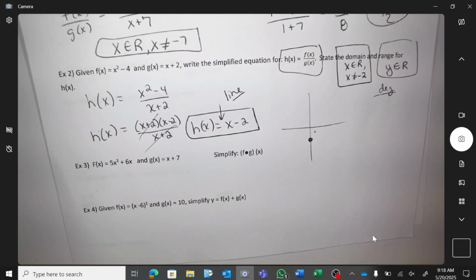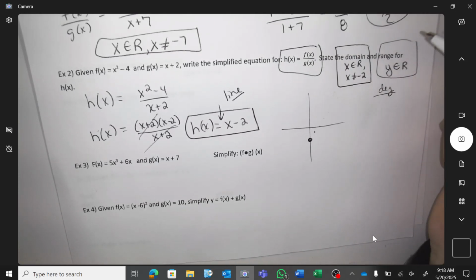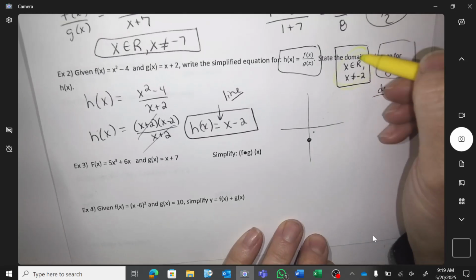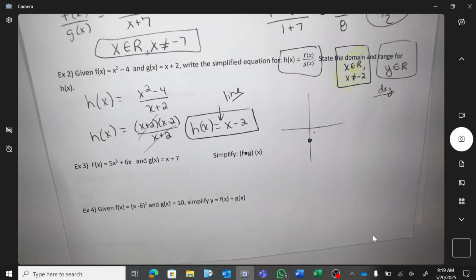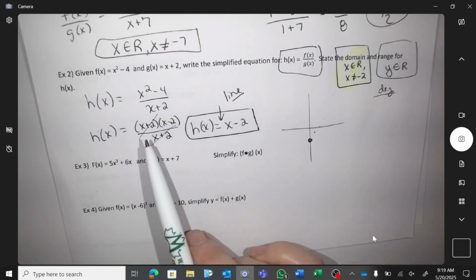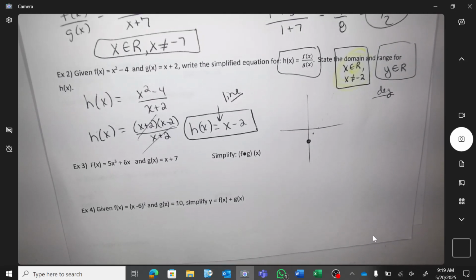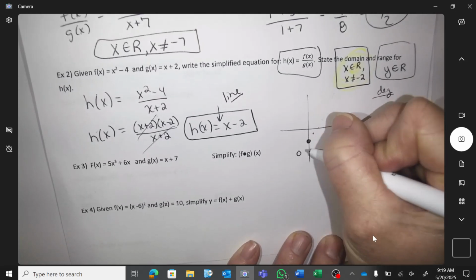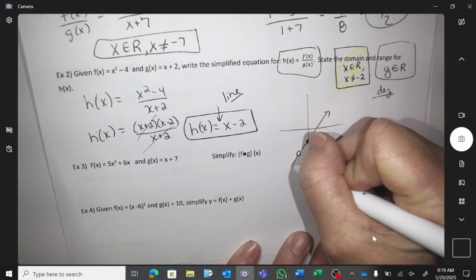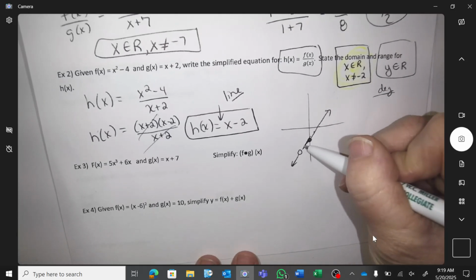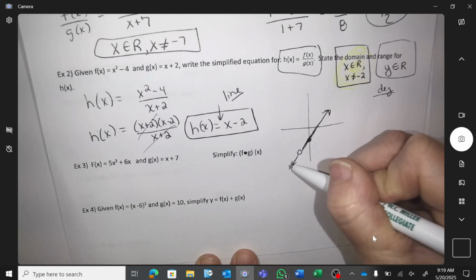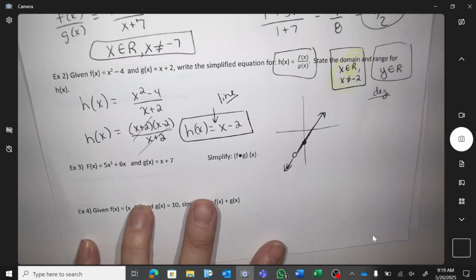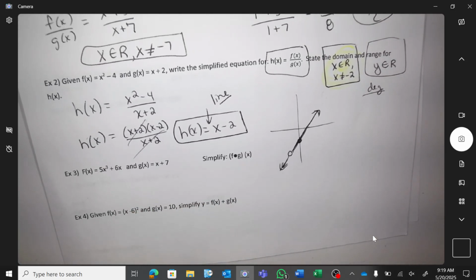Okay. But, do you remember what we had here? X is not allowed to be at -2. What do you have to draw on this graph? Do you remember what happened when there was a cancel? A hole. Whoa, my line is funky. So you should know all those things. How do I draw a line? What did it mean to cancel factors? That meant there was a hole at -2.